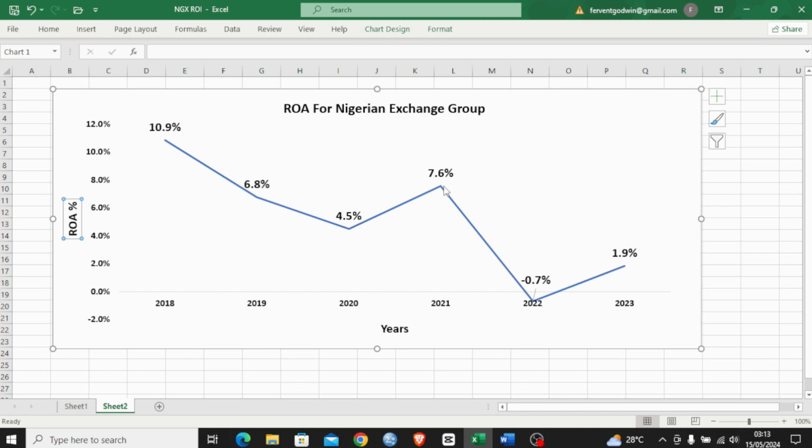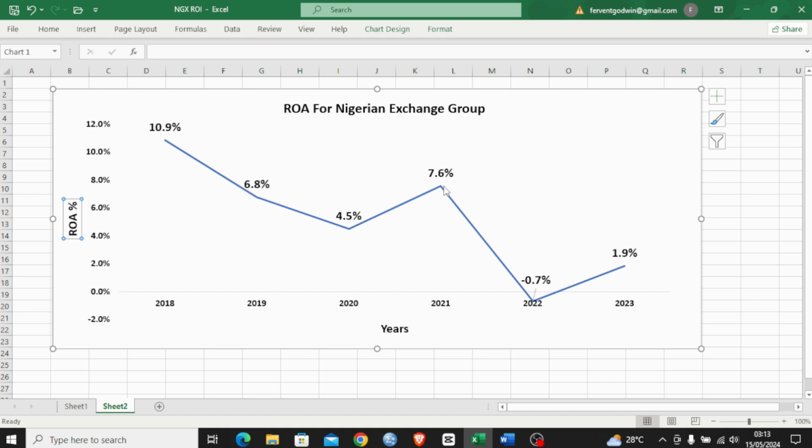So for this metric, it's actually industry based. It is not safe to compare an industry with another industry. So for the Nigerian Exchange Group, it is a stock exchange industry, so it is good to compare it with itself, or we compare it across the years, for example 2018 to 2019. So with the results that we are having here from 2018, it appears that they have been dropping.